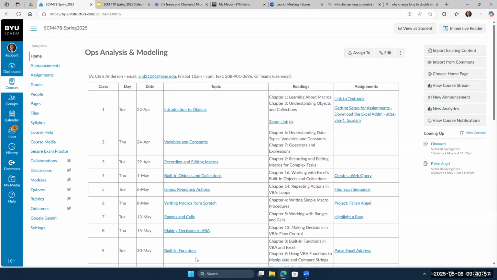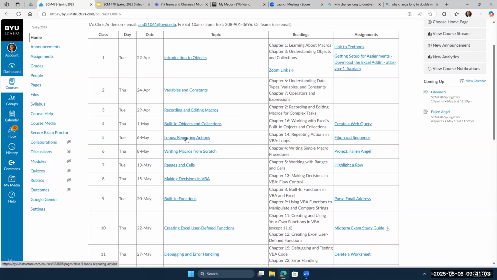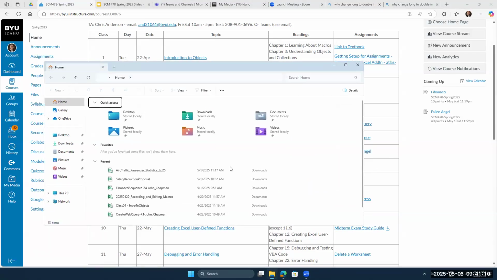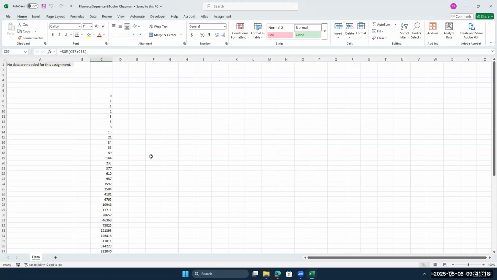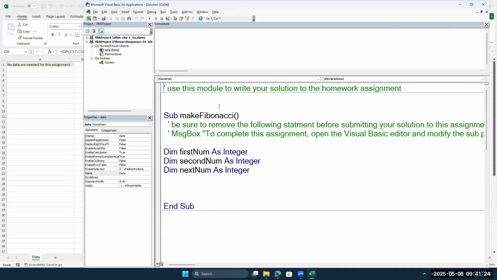Did you get a branch? Nice. Good work. Let's see. Did I leave off somewhere on the Fibonacci here? Yep. Unlimited submissions. Fibonacci. Oh, look, this one's already done.